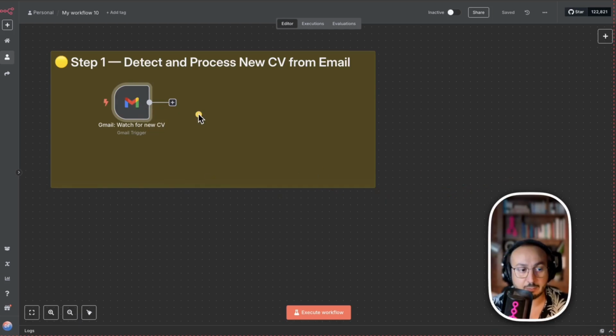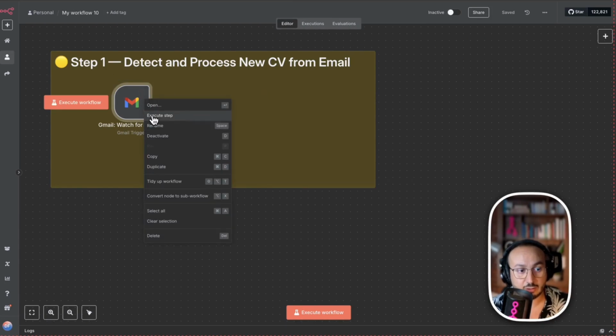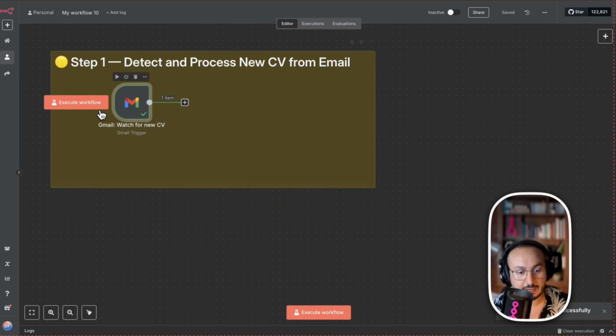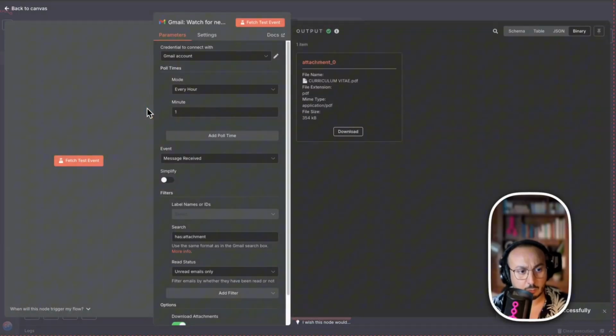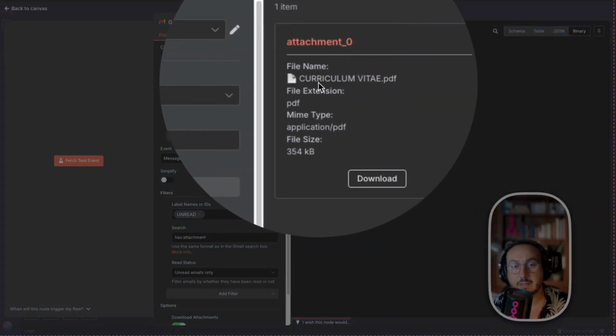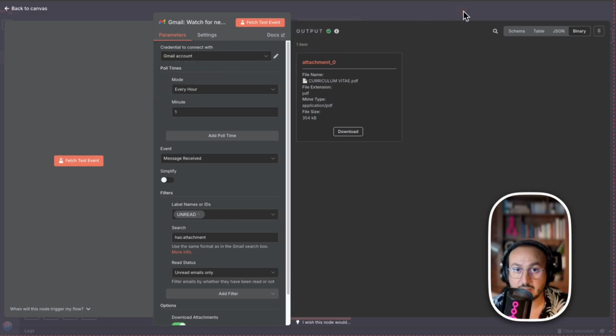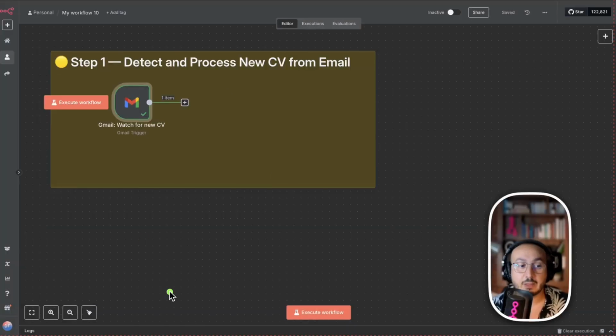For my part, I simply set up an email to test. I'm creating a resume. I sent it with fake information. And now the system should detect in my email inbox that I was able to leave an email without having to read it. I can ask it here, as you can see, to execute this. Here is going to execute this step and detect if I have an unread email. Now, I see that it has executed. I'm going to open it here and check. There you go. It simply just detected that there's an email. Now, it has downloaded the attachment. You'll see that later on we'll go through the classification steps, but for now, this shows that the email inbox is working properly and my trigger system is correctly reading my inbox.